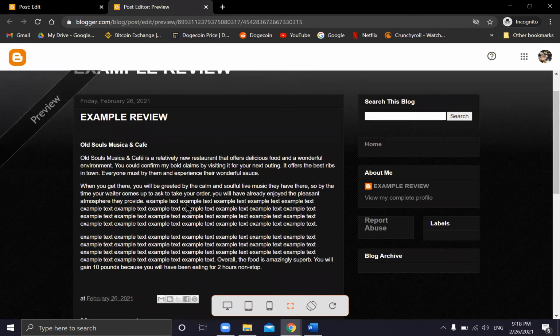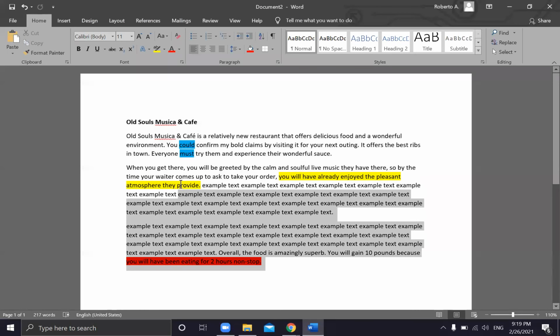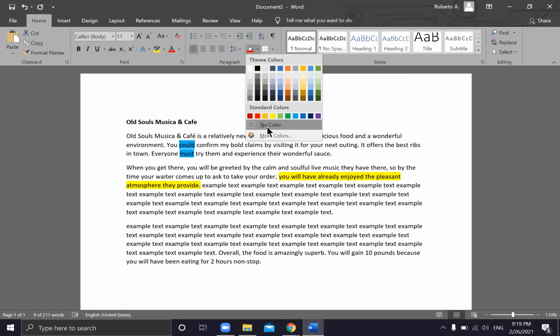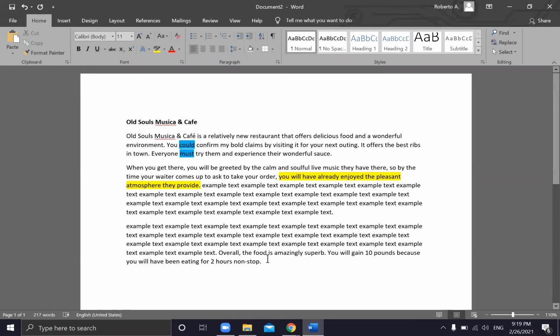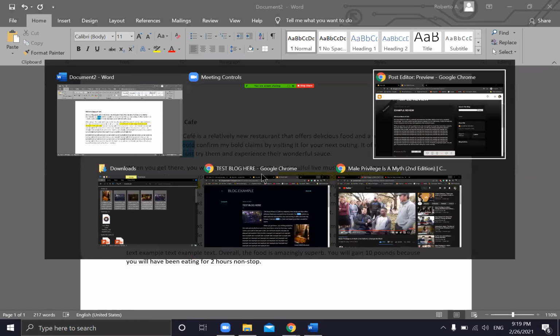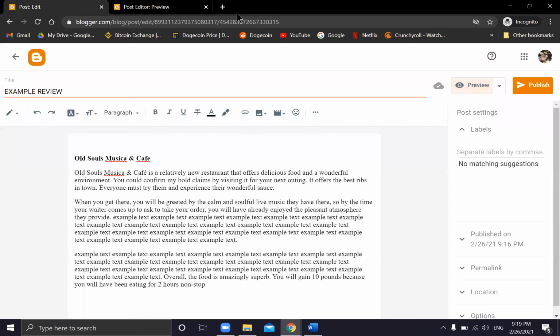We don't want any highlighted sections. Or the other option is just going back over here and removing the highlighted colors. You can also do that. You can just grab a section and go here and click on no color. Wait, give me one sec. There we go. Click on no color and you remove the color, and then you just copy paste this section. Okay, so there are different ways of doing it. Just make sure that it does not have any highlighted colors.